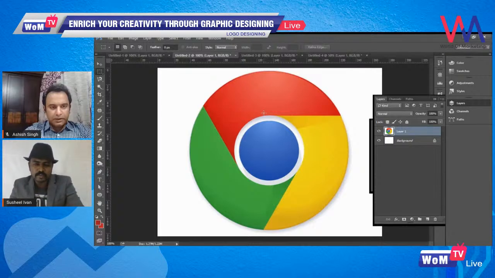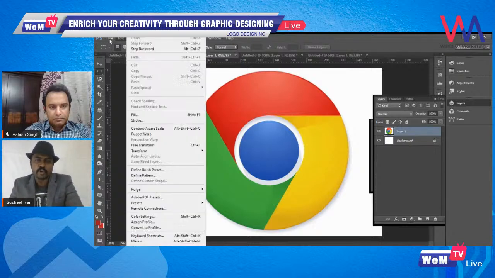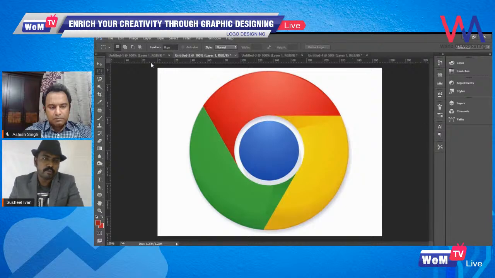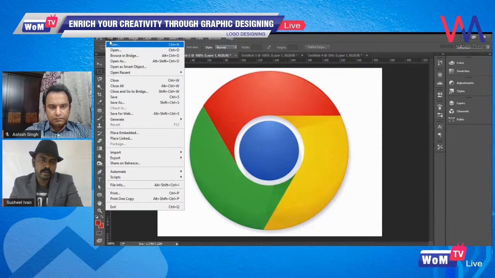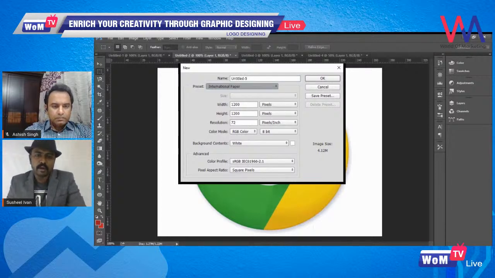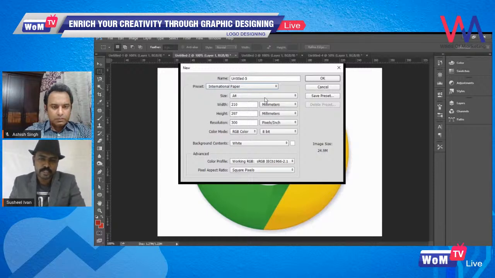We are going to see two types of logos to be designed today. The first one, let us create a document first, as we were learning hardly 4 episodes previously. We are going to create a new document today, and today we are going to create a logo basically. Again, here I'm going to use the same A4 size in CMYK mode.